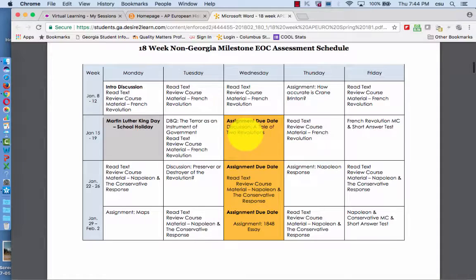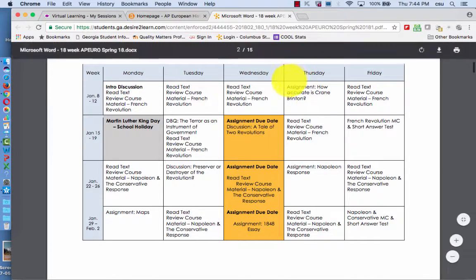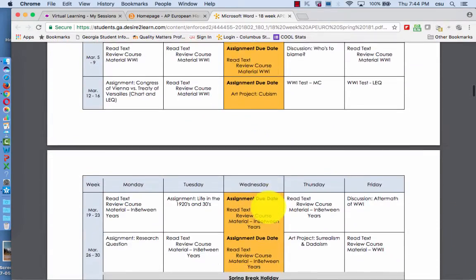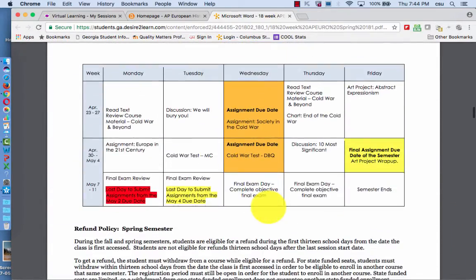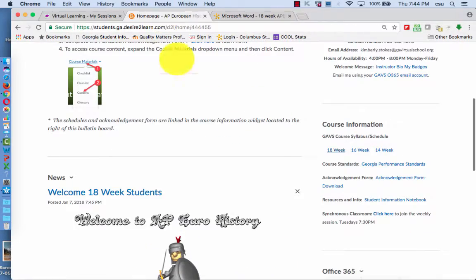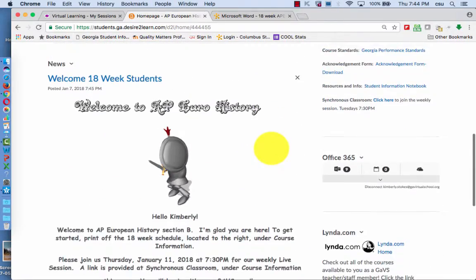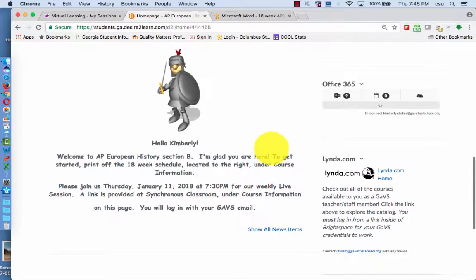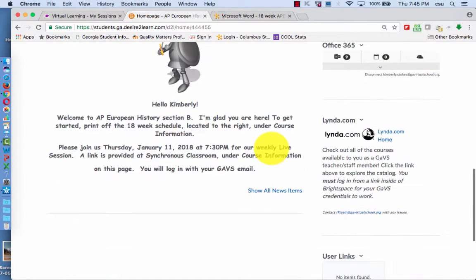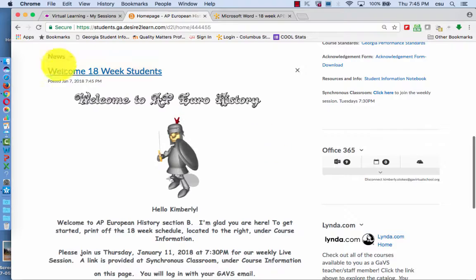by the time Wednesday rolls around, this is the Wednesday date. Anything that has been assigned during the week will be due on this Wednesday date. So that follows that routine throughout the course. Right down here under announcements each week, and our week is going to begin on Thursday because our assignment date ends on Wednesday. So each week I will have a new news announcement posted right here under news.